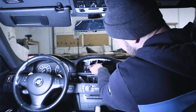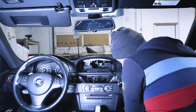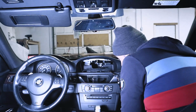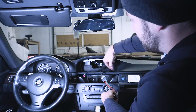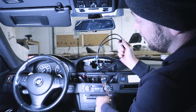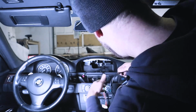But before you do that, you need to feed it through here, and then as you can see, let's see if I can get this back up there. I have my wire going back up the back right there again. So basically what we need to do is get the extension cable down this way, we need to get this down this way, and we need to get our new video cable up this way. So at this time, you can work on that.